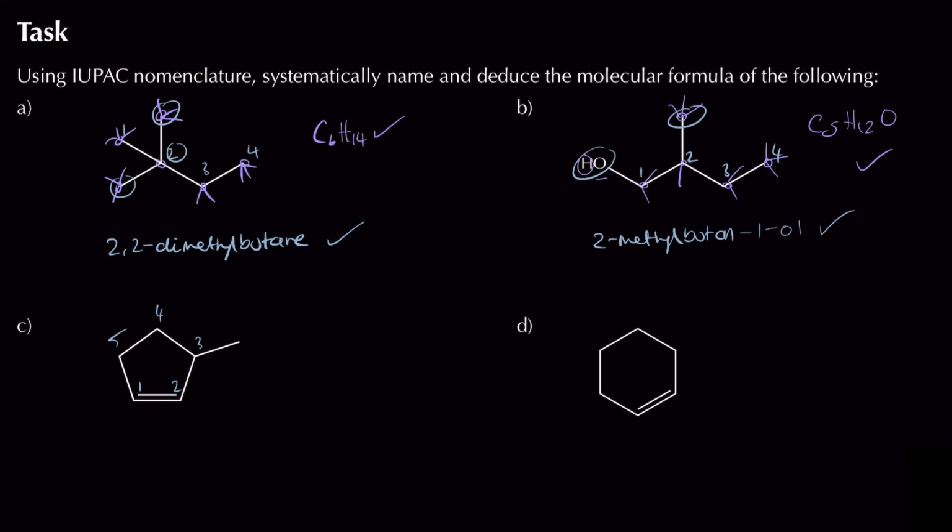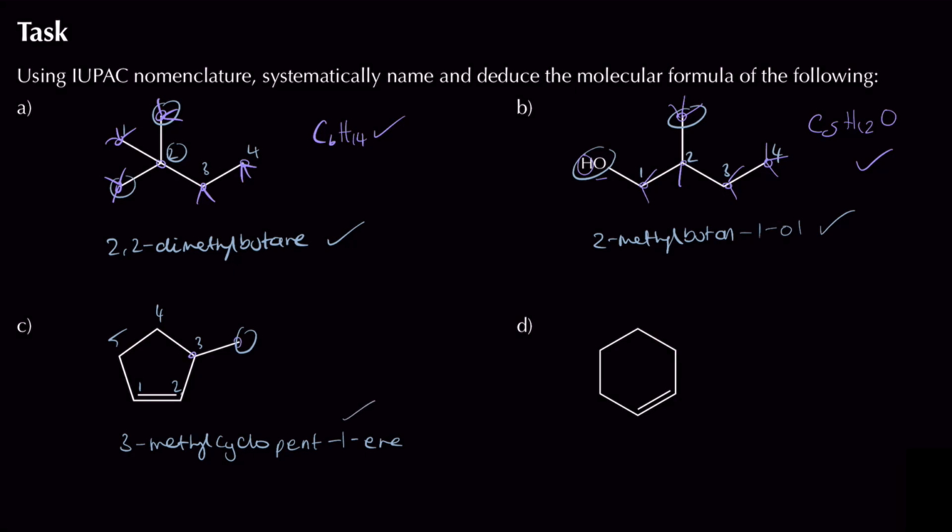So yeah, if I were to number it the light blue way, I've got 1, 2, 3, then 4, 5. We know in terms of a prefix, we actually end up with, in this case, 3-methyl, because I've got that alkyl group there. I'm going to have, of course, cyclo that comes after it. Remember, cyclo is going to be a part of the stem. It's not really a proper prefix, so we don't actually put it in alphabetical order like that. And then it's going to be pent, because I've got 5 carbon atoms, and then 1-ene itself. Because there's more than one functional group or branch on there, we need to actually include numbers in this case.